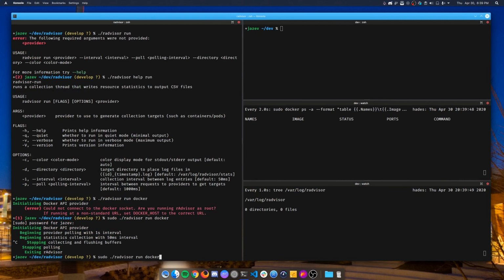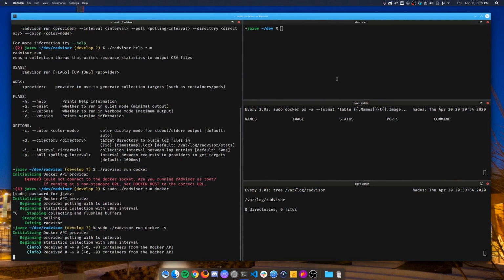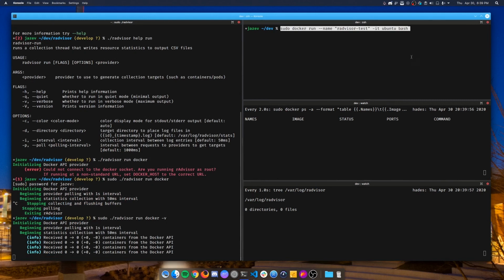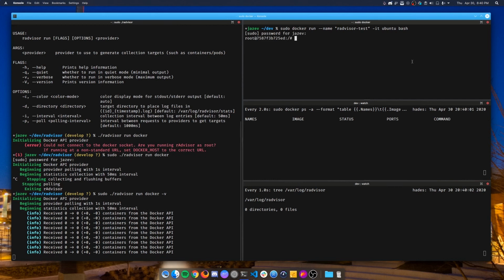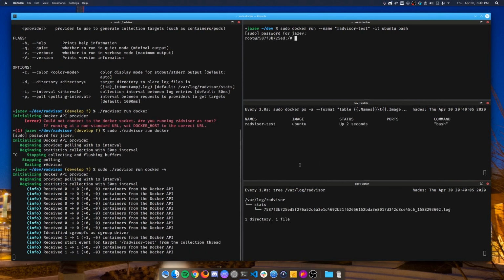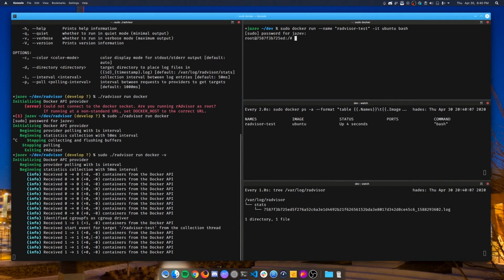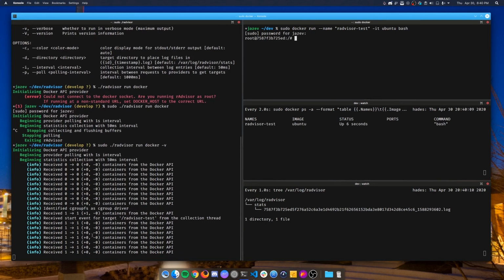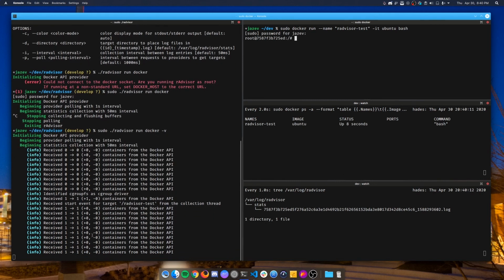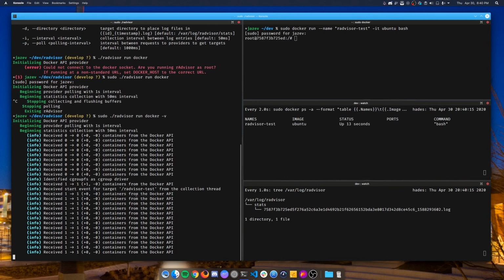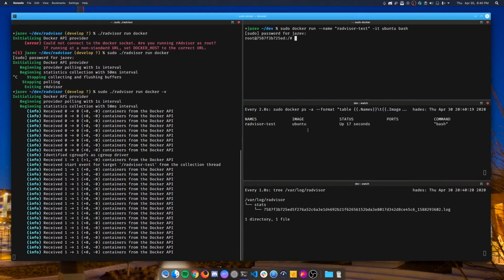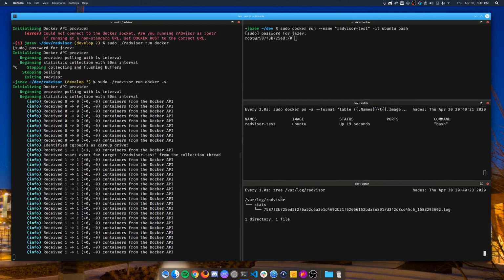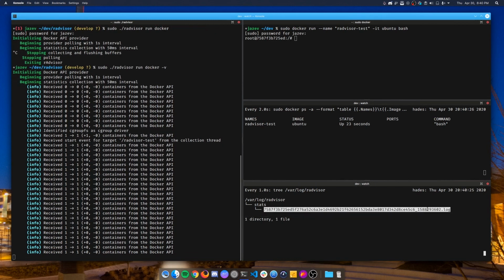But first, I'm going to have it run in verbose mode so you can see the container start to be collected as it goes. So in the top right, I'm going to paste this command in, which will start a new container and attach the current terminal. So we have the container started, and you'll notice on the left, it says it identified cgroupfs as the cgroup driver and received a container from the Docker API. So we have this new collection target, artvisor-test, which is the name of our container here on the right. We see the container appear in the list of containers here, and we see a log file being generated here in the Artvisor log output.